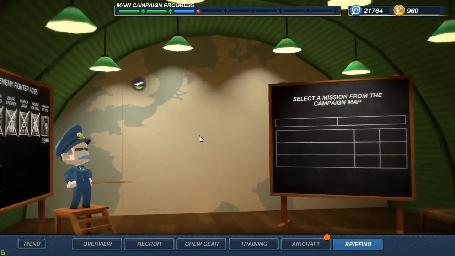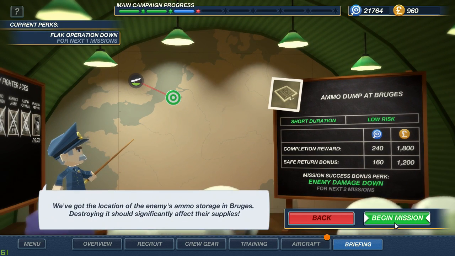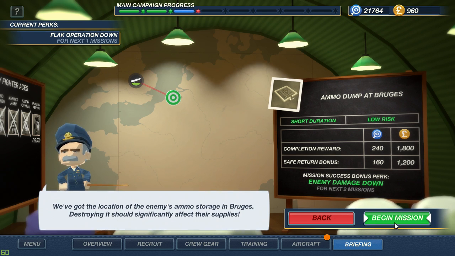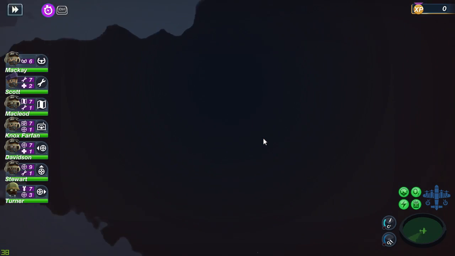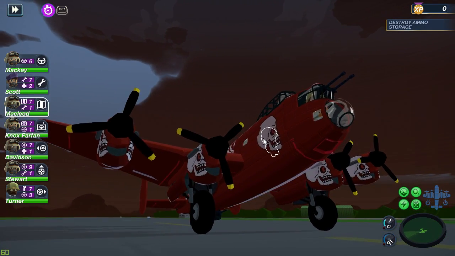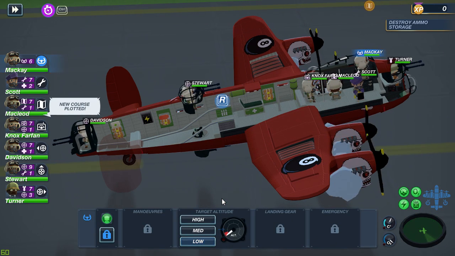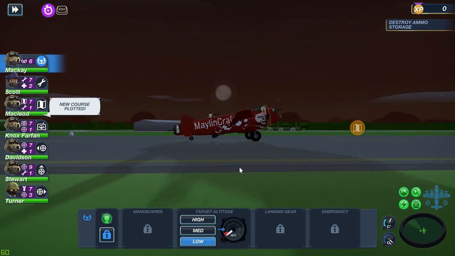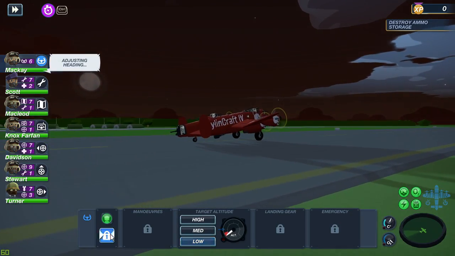Now we got a decent plane. We can do kind of higher risk missions, like this one, right? Well, this is a medium? No, low risk. There you go. Let's go. Alright, Captain, get us in the air. Lock that up.